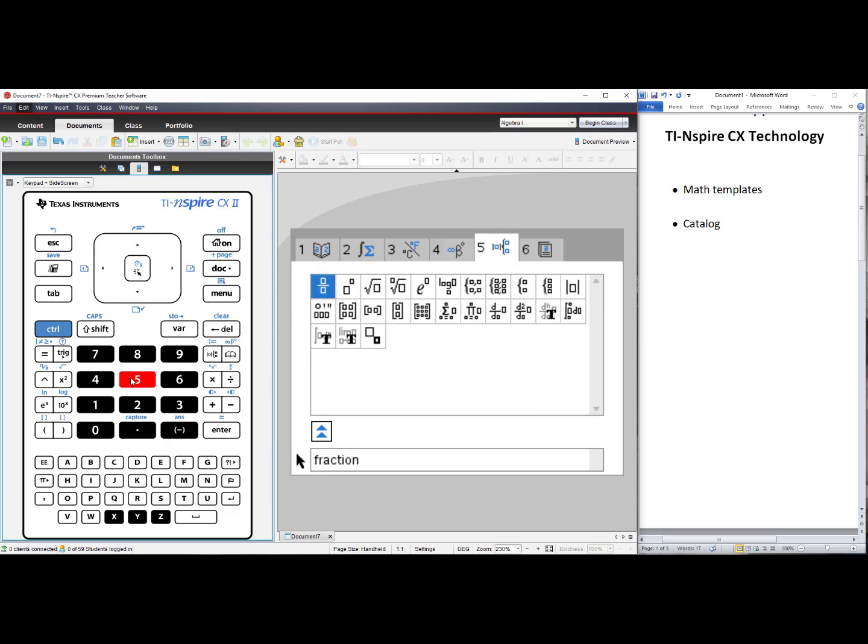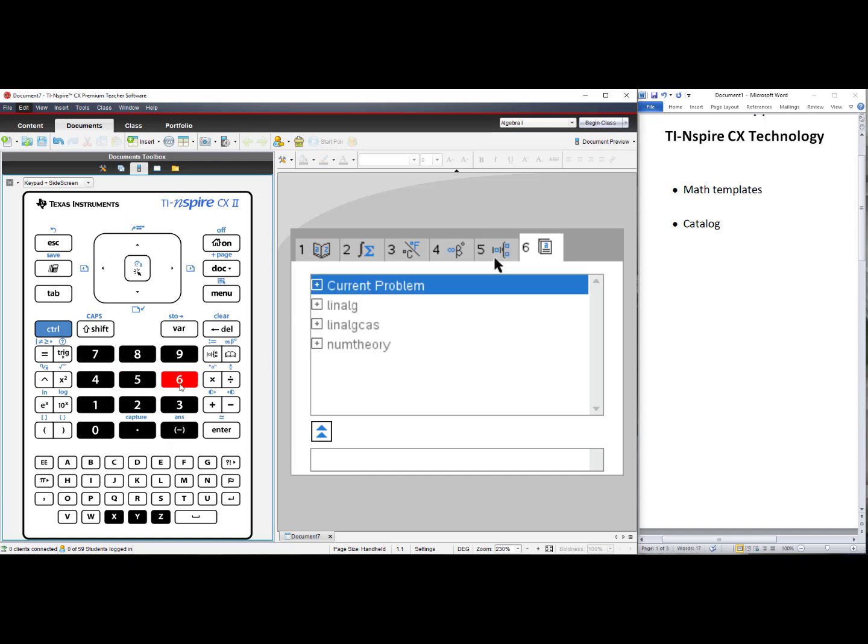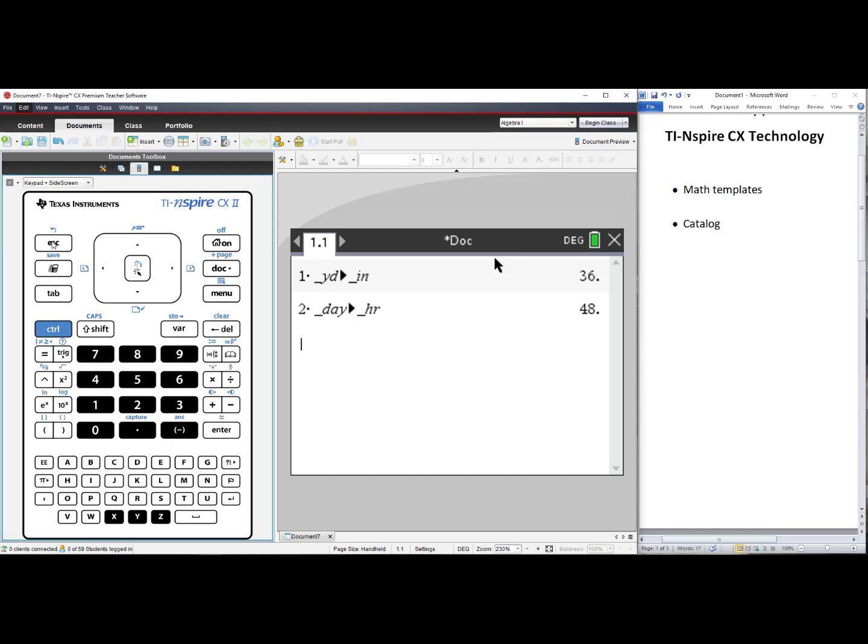Chapter 5 should look very familiar. This is your Math Templates feature. It is right here beside the catalog. And Chapter 6 is your library. Unless you're doing a lot of coding, you probably will not use Chapter 6 very much at all. Let's press Escape to get back to our calculator application.